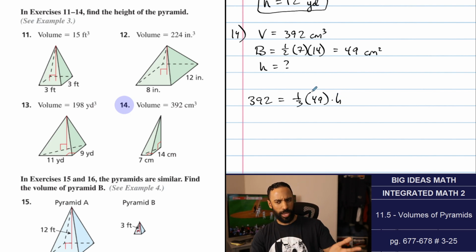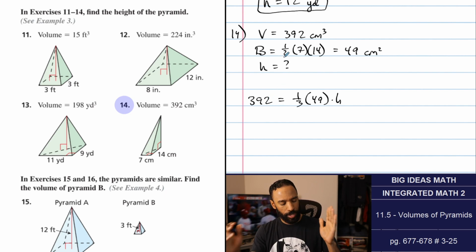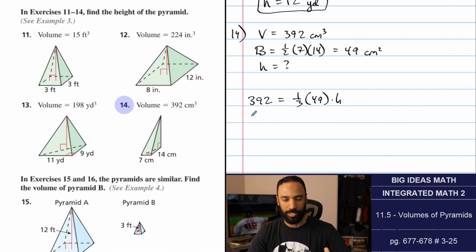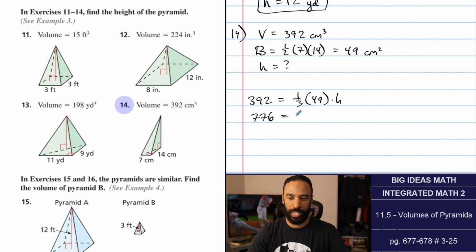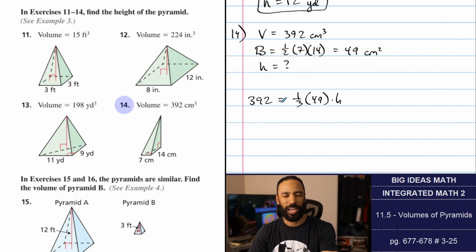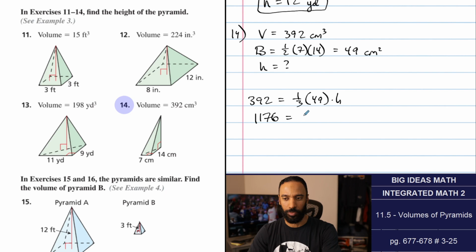1/3 of 49, also not kind of a clean number there. So let's triple 392, and that'll be 400 minus 24. So 776. And I'll only trust that if I get an integer answer here. If not, I will not trust that. No, wait, hold on. That is not right. That's not 7. It's 1176. So that wouldn't have been a good one.